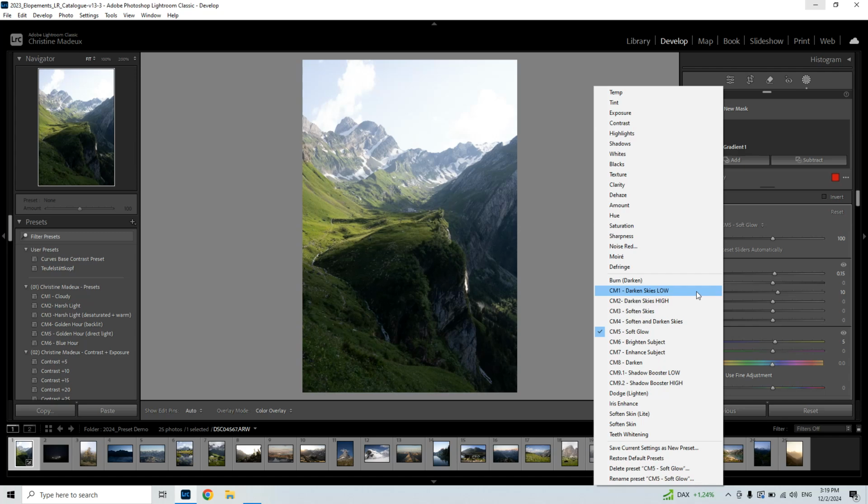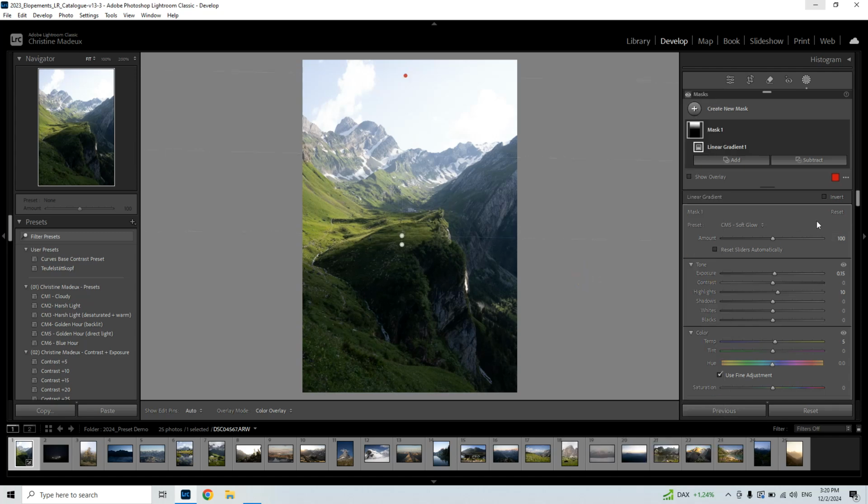You can also add a soft glow, which is really nice at sunset. You can brighten your subject. If you have a person, for example, you can also enhance your subject. So if you have buildings or other objects that you want to draw attention to, I have a filter that I really like to use for that, and I typically use it with the radial filter. You can also darken parts of your image and boost the shadows in certain parts of your image. All of these help come together to create a great solid looking image. So we're going to see all those in action throughout these photos. We'll just dive in right now. Actually, let me delete this filter first.